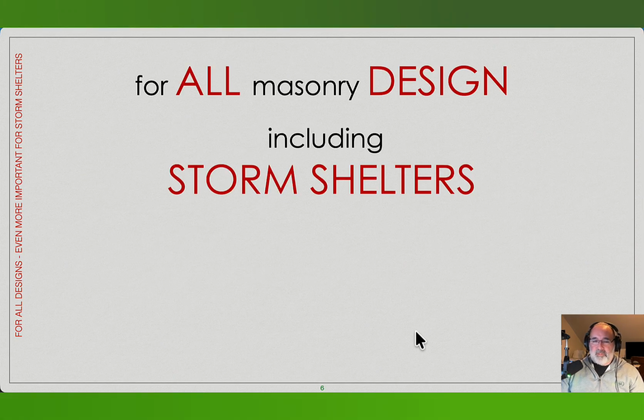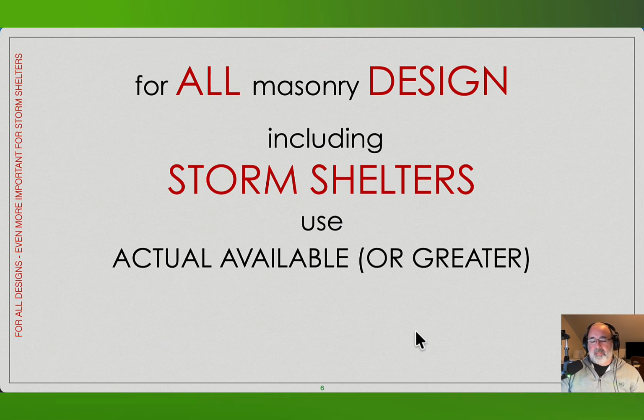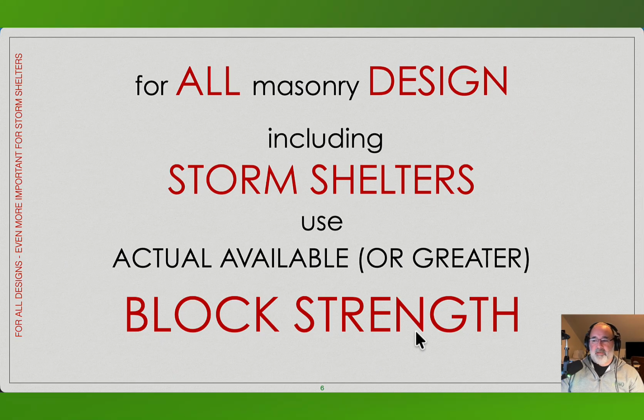First thing to talk about is certainly all designs, including storm shelters. We really want designers using the actual available strength of masonry. There's been a lot of misconceptions through the years for masonry having a much lower strength than what it actually has available. So we've been encouraging people for a long time to use the actual strengths for block strength. And so design-wise, we want to make sure that we're taking full advantage of that. And then certainly within the storm shelter designs, we maybe even go beyond what might be typically available to some higher strength elements.